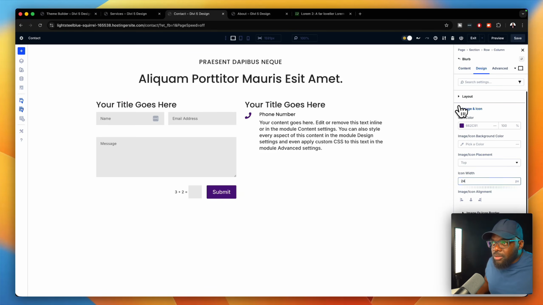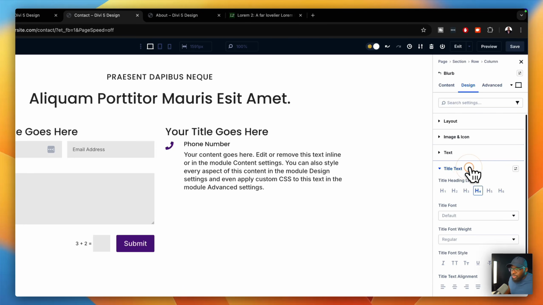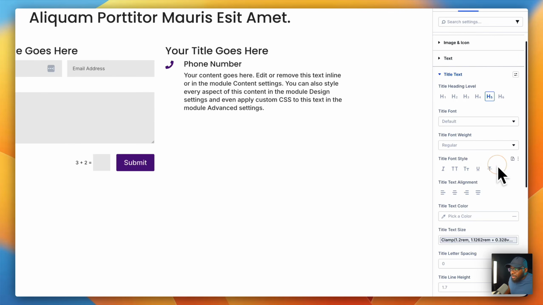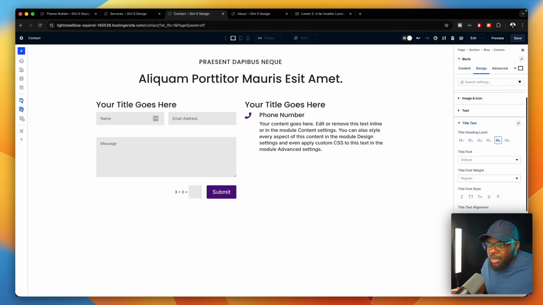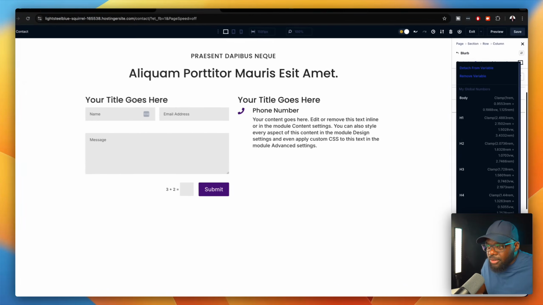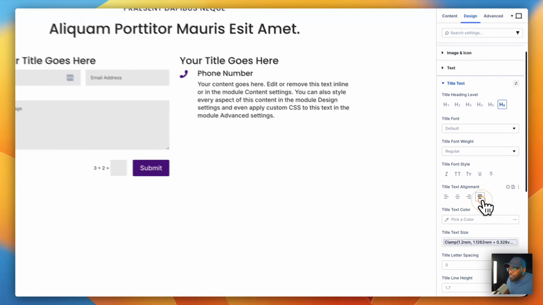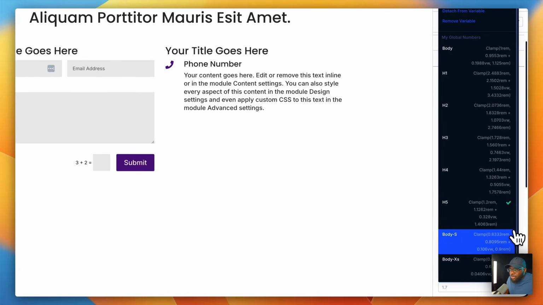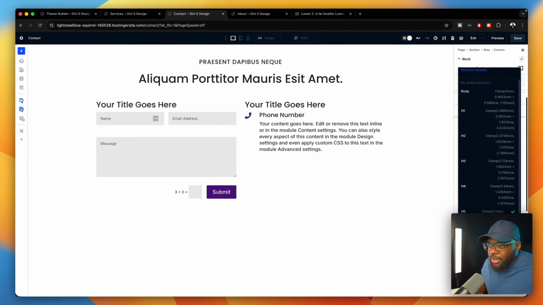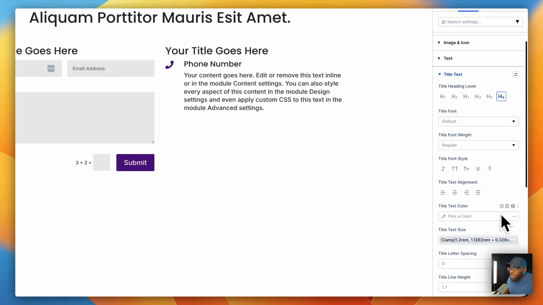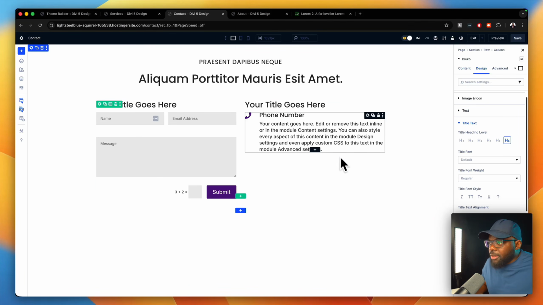So for the phone number, that's going to be a title. So we're going to go to our title text here and set this to H5 and then set the size for heading 5. So we're going to come over here. Okay, that to me is slightly bigger. So let's go with H6. So you're going to come back over here and set this to, should we change this? Okay, so I noticed we don't have an H6 here. Anyway, that's fine. No, that's too small. All right, what we'll do is we'll keep H5 on there, okay?